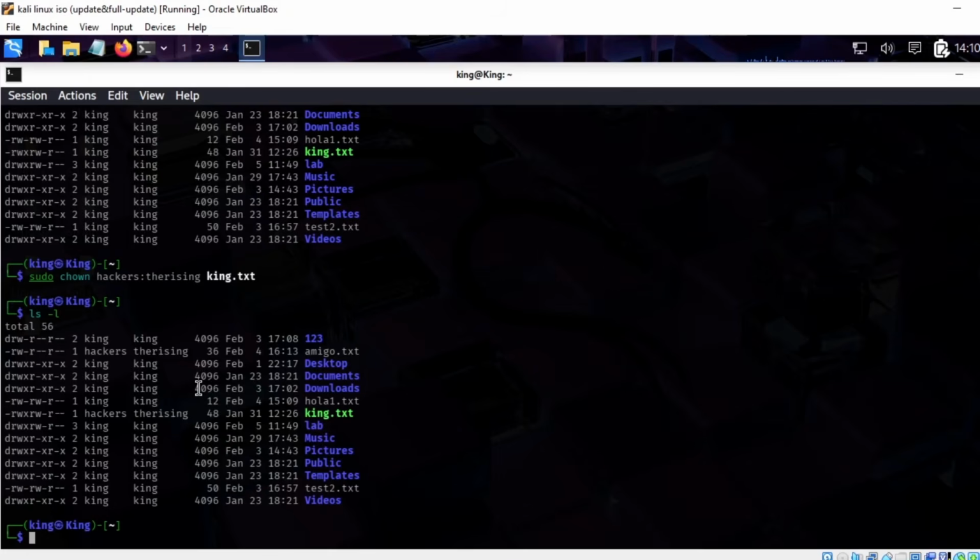You can also use different commands. You can use special user commands, so you can run a file as the owner, but I'm not going to get into that. And then you can use special group commands, so it runs your file as the group. There is also something called the sticky bit, which is pretty much about when you want to share a file, only the owner can delete it and stuff like that. But I guess that will be for the next episode. So what is privilege escalation?